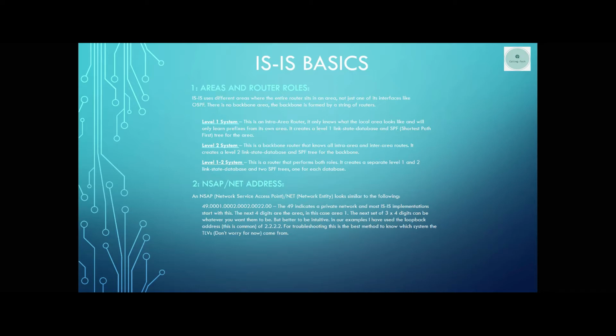Always try and fit your loopback address into this. The reason for that is from a troubleshooting perspective, with the TLVs, which you don't have to worry about at the moment, it just means type, length, value, you can understand which system they came from. If you just put any number in there that's not intuitive, that doesn't show you where it's from, troubleshooting will become quite complicated, because you then have to work out where the packets or the TLVs are coming from. That's enough of that for the moment, because this is not an IS-IS tutorial.